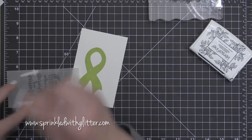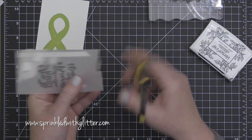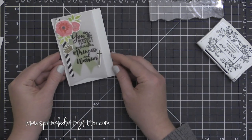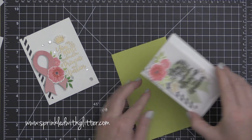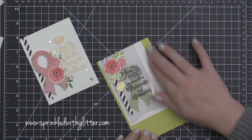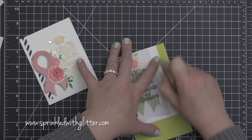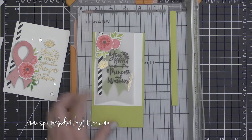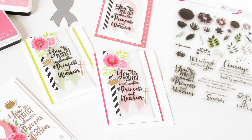All of our efforts together can really make a difference. One person can do great things, but together we are so much more — that is why Ellen called this the United We Conquer blog hop, because we are so much more powerful when we work together. By purchasing this stamp and die set, you can feel good knowing that $25 of your purchase will go to the Breast Cancer Research Foundation. The ultimate goal is not only that we find a cure for breast cancer, but that we find a prevention so that nobody has to fight this battle.